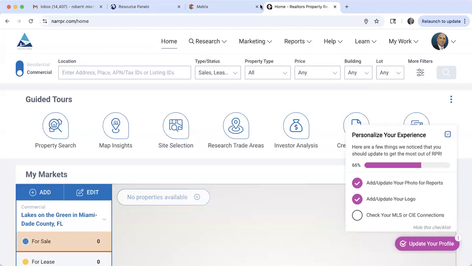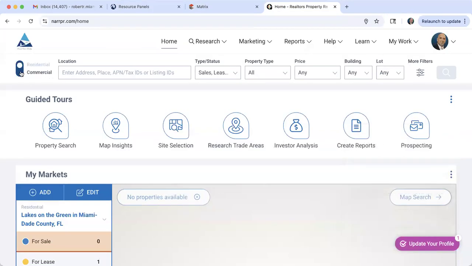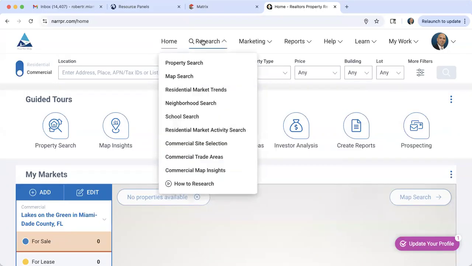Now you see right here we have residential and we have commercial. With commercial, you can study any commercial property in all of the US using RPR. But what I want to do right now is show you how to look up specific demographics. So we're going to come here to where it says research, and we're going to select commercial site selection.